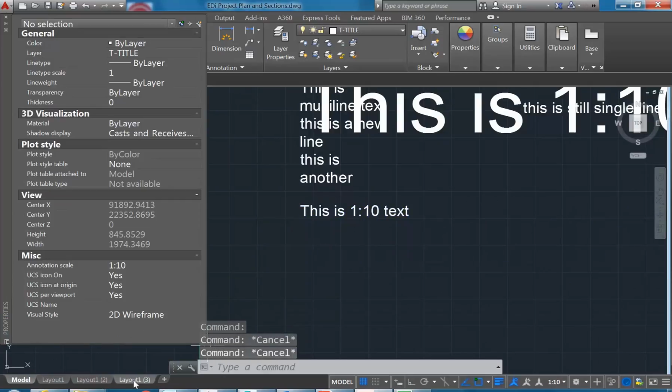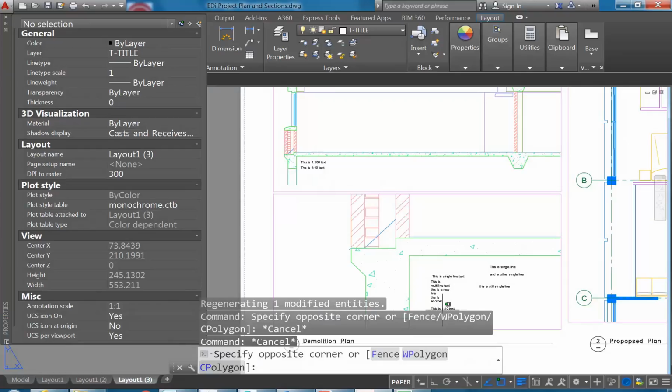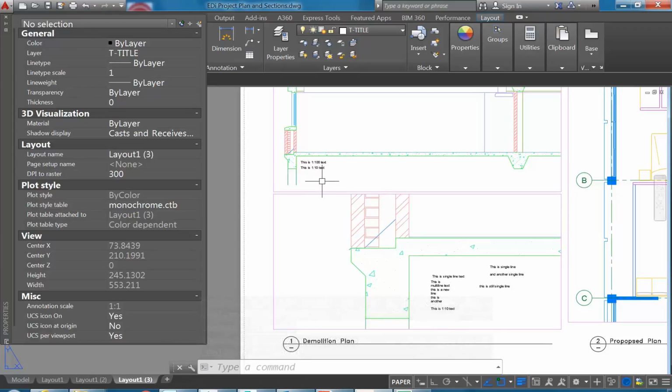So back into the tab now, and I've got that text showing for both, which can be really useful for some things. Labels and things like that, you'll often want them in multiple scales.